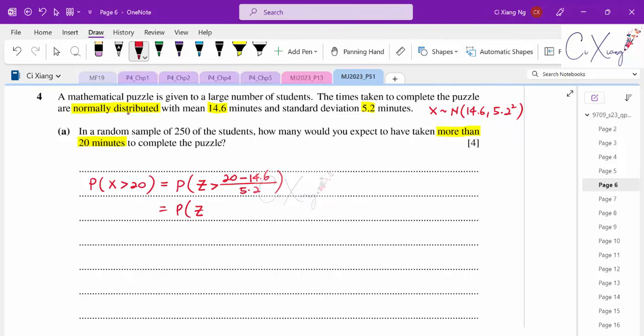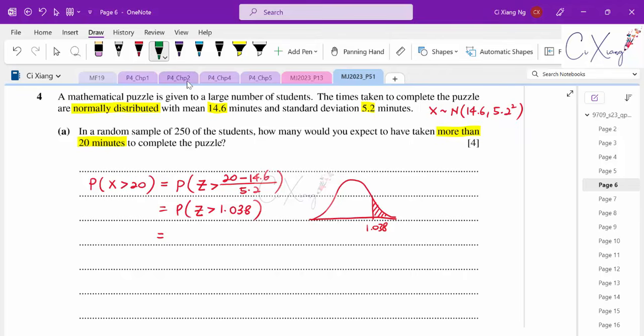Okay, so press calculator, try to get the value for the Z correct to 3 decimal places, because we want to find out up to the maximum decimal place in the normal distribution table. It should be 3 decimal places, alright? So 1.038. To find out the probability of Z greater than 1.038, if you draw a simple diagram for normal distribution, this is 1.038 and the area that I'm interested in is this part.